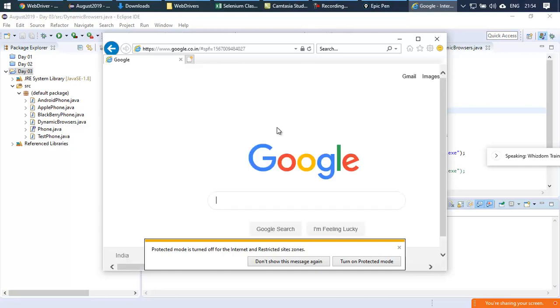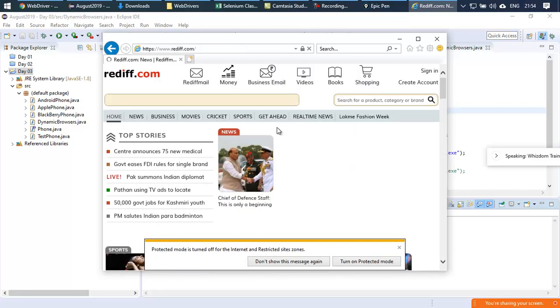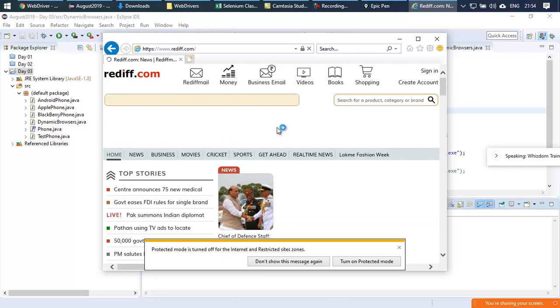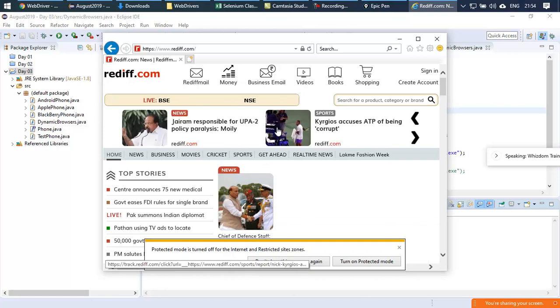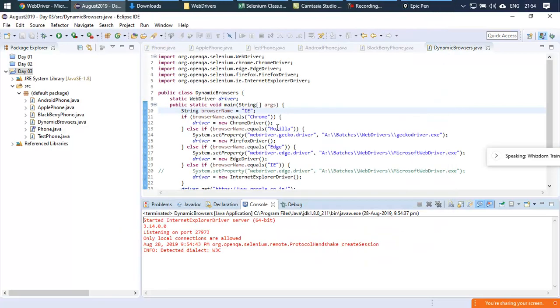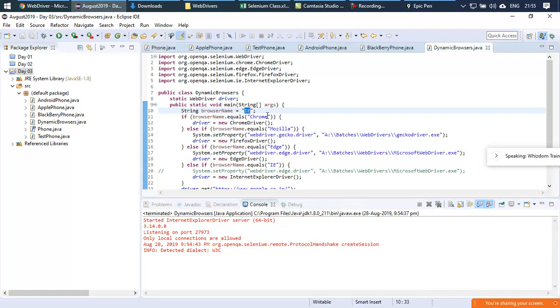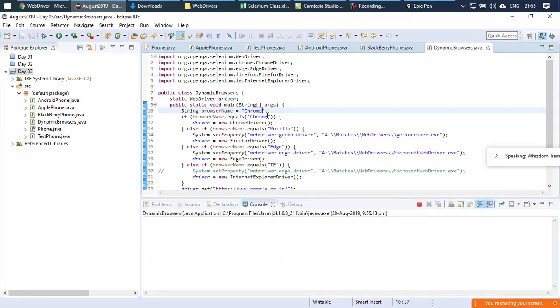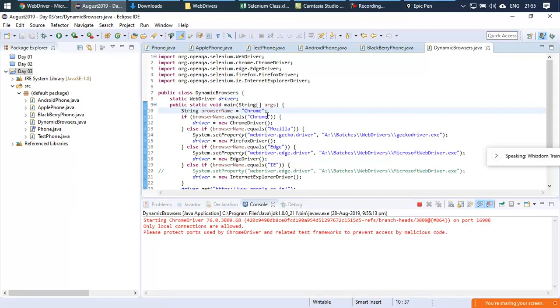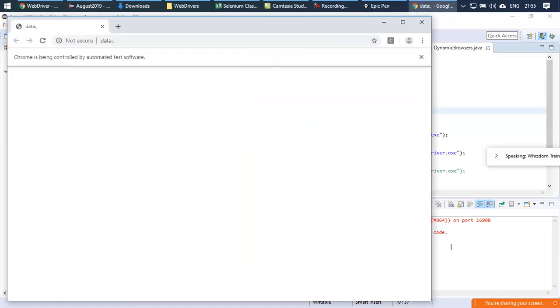And you can see that google.com is opening. Then it would be going to rediff.com, right? There is a basic configuration that you need to do once, and then you're good to go. And you can see that Internet Explorer is doing these things, right? And in the end, it is closing the browser as well, right? Now, if I change the browser, say if I change it from Internet Explorer to Chrome, it would be doing the same things for Chrome, right? Now, over here, you can notice that it is opening Chrome, right?